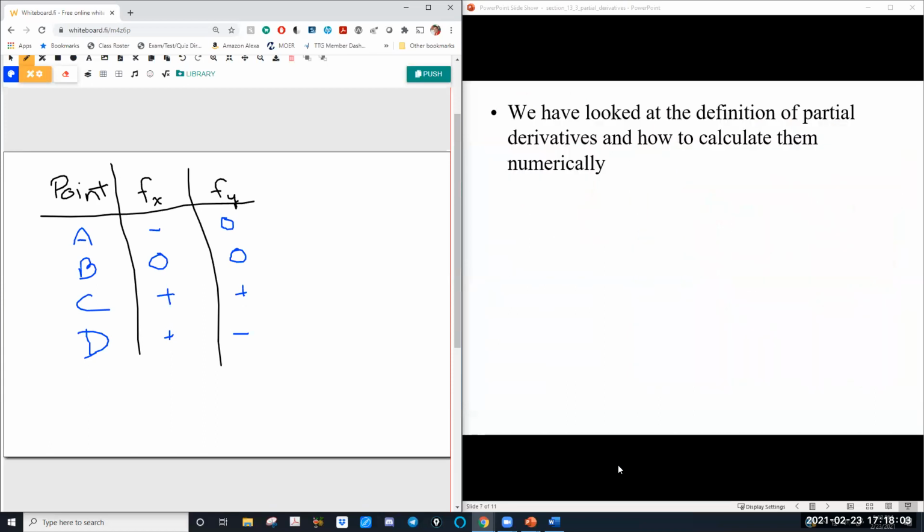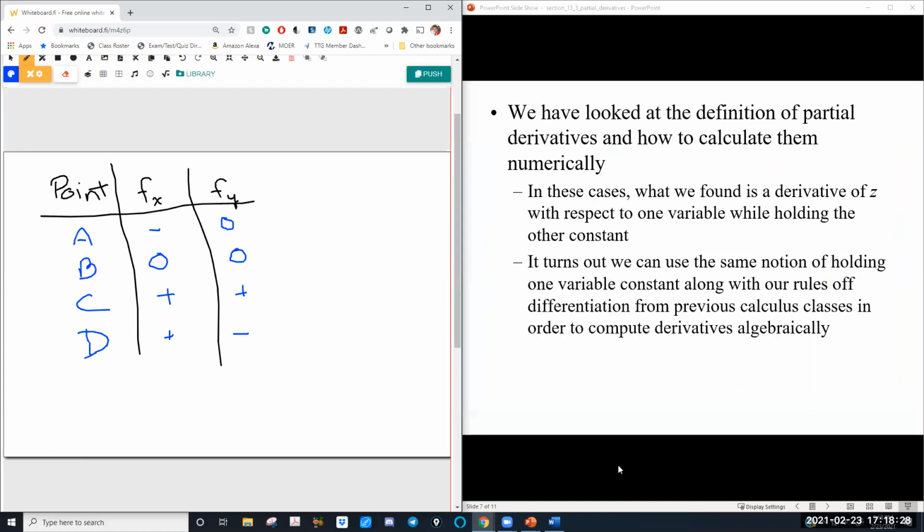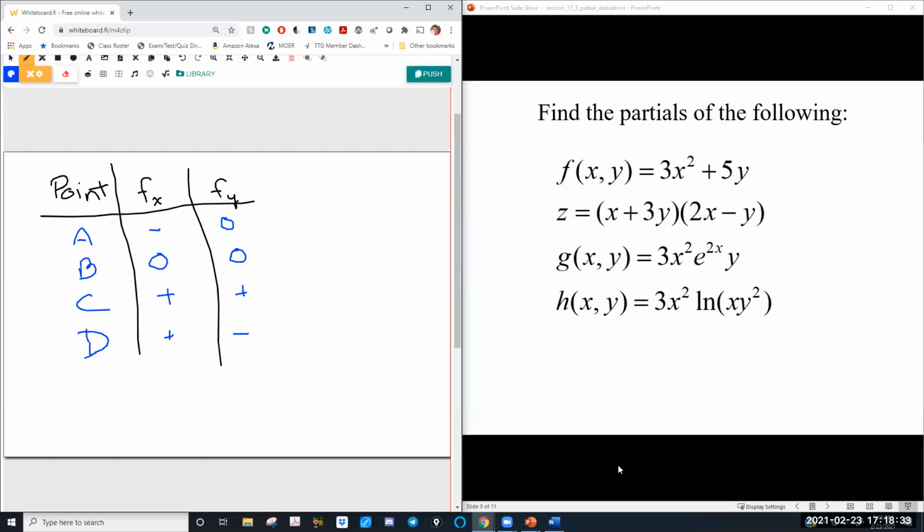All right. Guys, calculating these is simple if you are good with your derivative rules. For those of you who maybe haven't had any practice with your derivative rules in a little while, that might be something you want to do in the review activity or the review assignment, because that's going to be the key to doing your partial derivatives. What you do is you basically hold one variable constant and take a derivative with respect to the other.